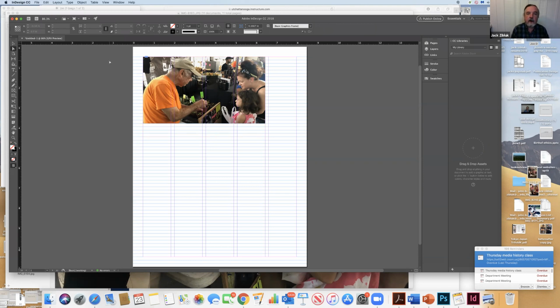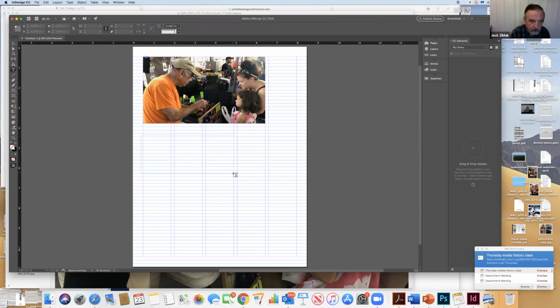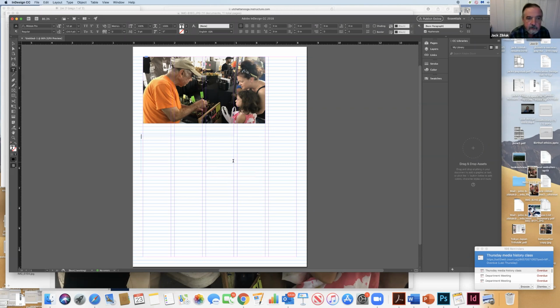Now, I have a story. And we use the text box. Again, use your columns and your grids to line things up. And here is the arrow.